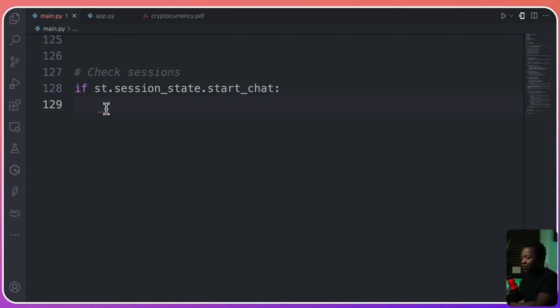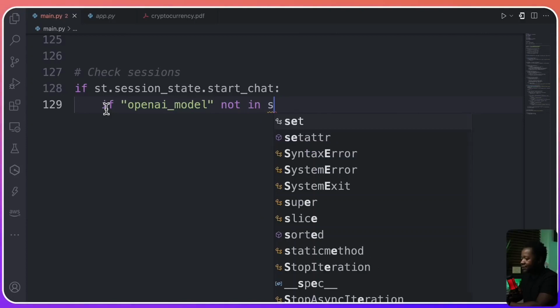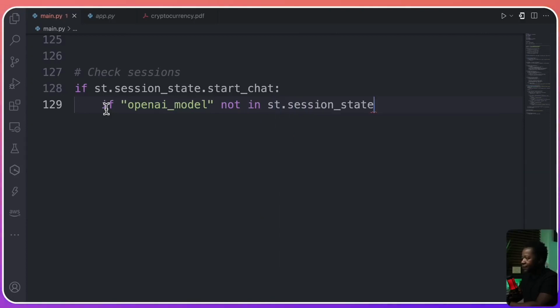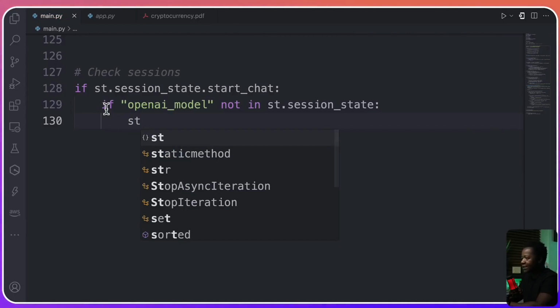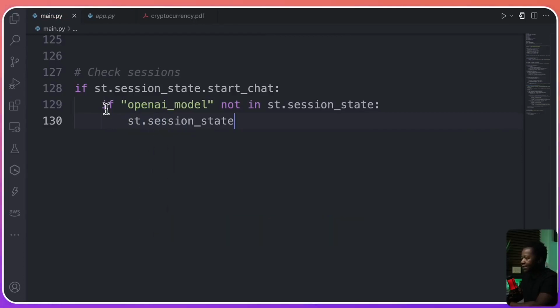Now we're going to initialize our model. I'm going to say if openai_model is not in session state, then set st.session_state.openai_model to GPT-4, the preview version.